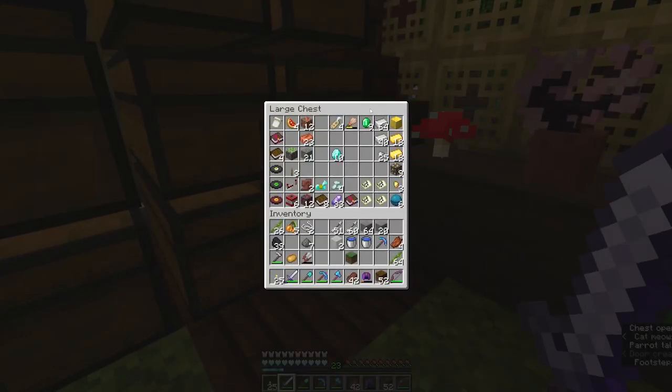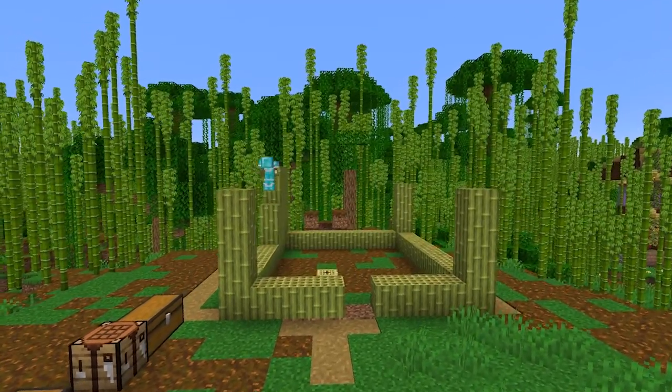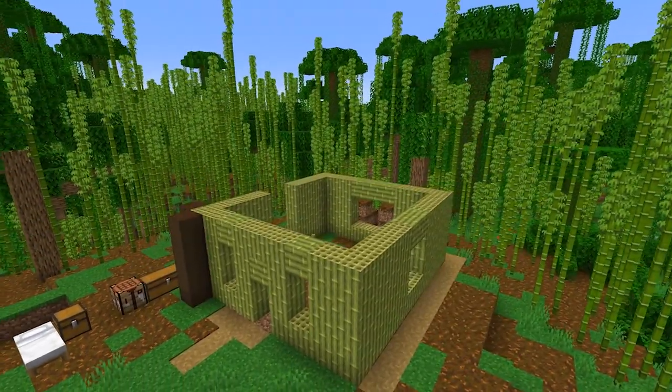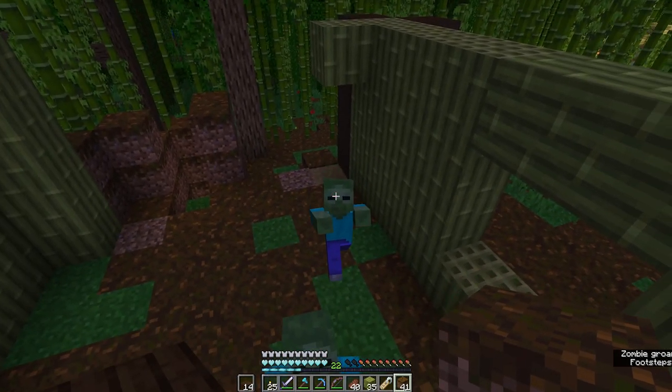And finally, I decided that I would just name tag the zombie, which I could have done from the beginning, but I didn't. And we nicknamed them Frankie for Frankenstein. So we started building up the walls as we waited for the next night cycle. Finally found a zombie to name tag, and then he brought a friend.